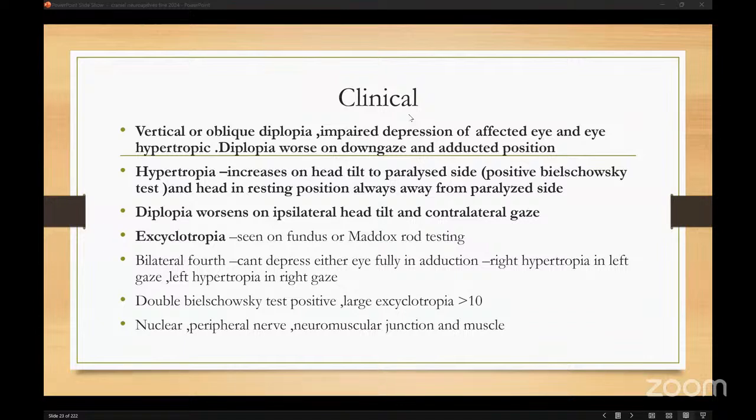Yeah. Okay. So now we talk about a normal person. Just try to imagine yourself that you are sitting with head straight. Now you tilt your head to the left side. The left ear is approaching your left shoulder. That is left tilting of head. So if you tilt your head to the left side, which eye is on the higher side? Right eye. And the left eye is on the down side. Correct? So, in a normal person, when the head tilts to the left side, right eye excyclotorts and left eye incyclotorts. Okay?